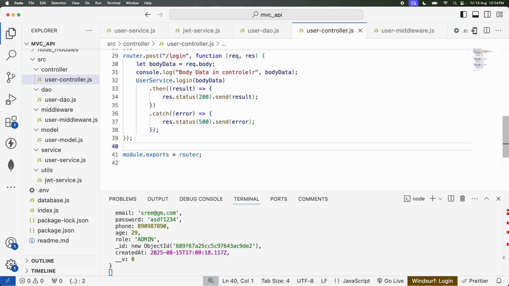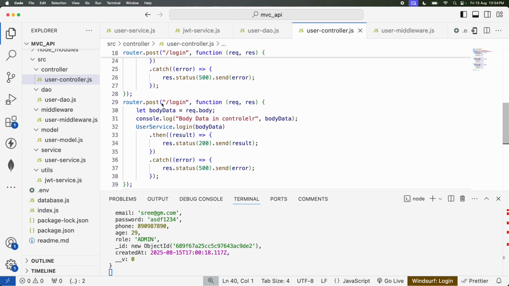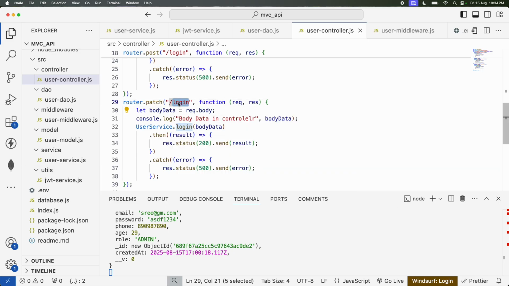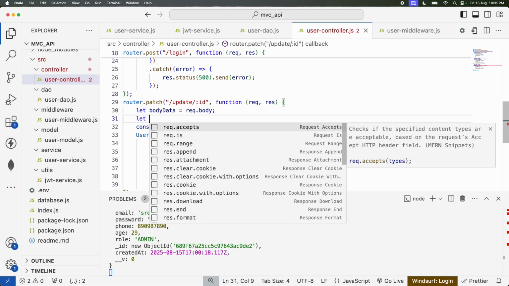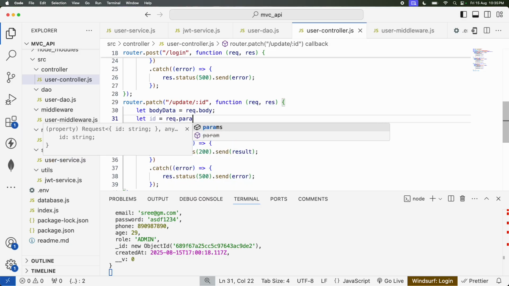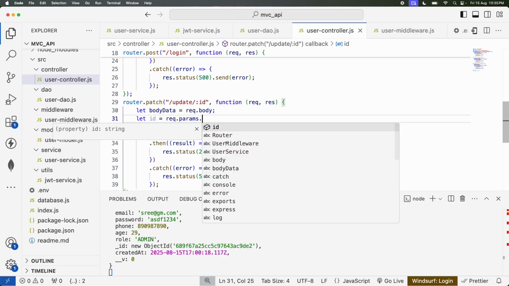So in the user controller, we'll copy this and paste it. We'll write update. We are going to get the body data for this one, and then we are going to get the id, colon id, from request dot params dot id.